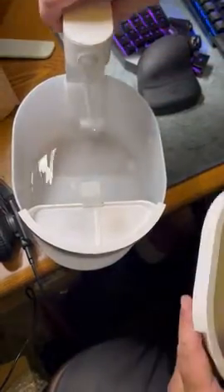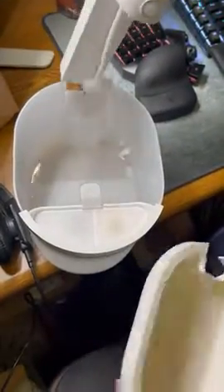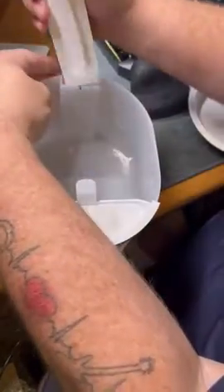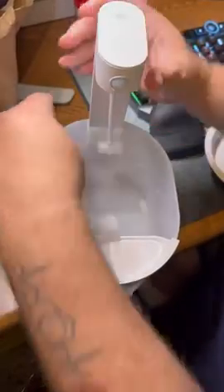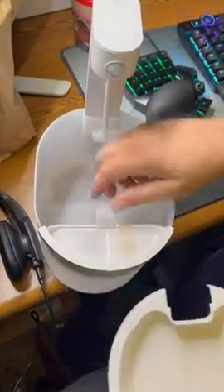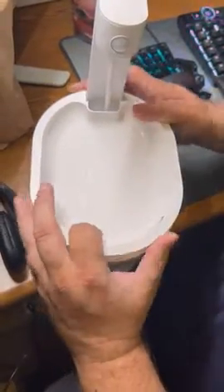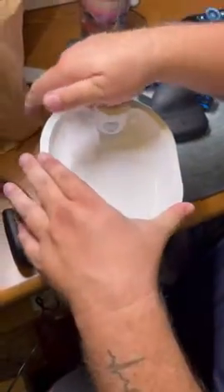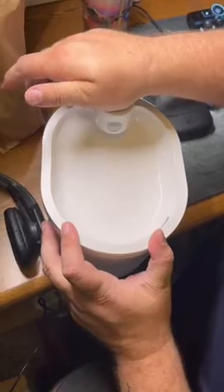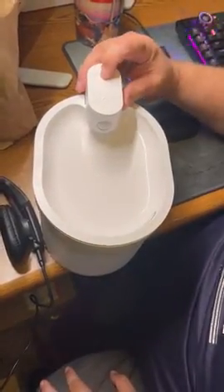This piece fits kind of tight in there and then this guy will end up clicking into here. You can start this if it's a little bit tight but you can get it to go in — it's snug. Very important: after you soak your filter, put this thing on first, because once you get this pushed down and clicked into place, you're not going to be able to mount this. Hold for three seconds.